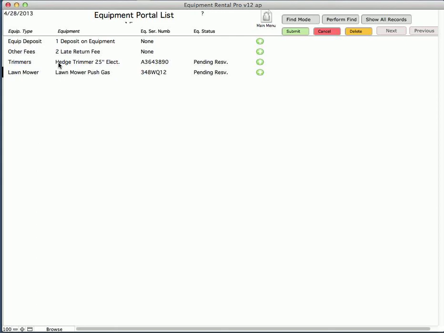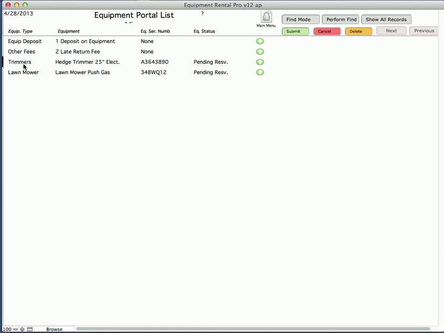So if this is the same piece of equipment, only a different serial number, and they're identical, you would want to repeat the same information as far as the title of the type of equipment. That way they would group together and they would be obviously the same piece of equipment or not. And in this screen, you can also change the status if you need to. So this could also be used as a what-to-do as far as what is the current situation for this or these pieces of equipment.